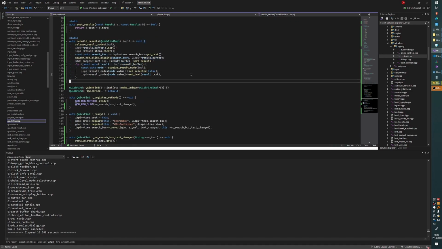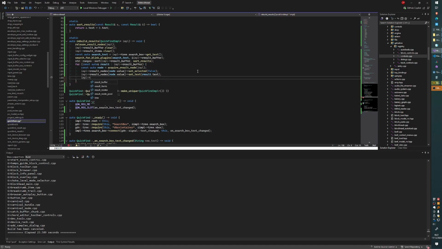Oh, but then when I need to order them, oh yeah, I just move it to the end, right? So I go import tree VBox move child. I'm going to move it to the end. Get child count. I don't need to do minus one because it clamps it internally, I think, if I remember correctly.